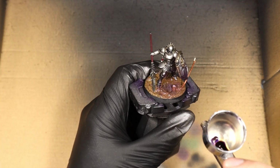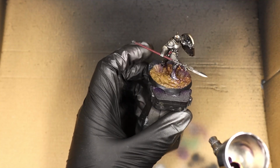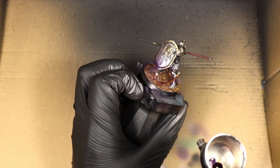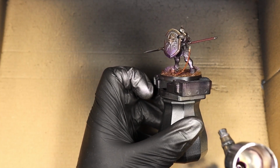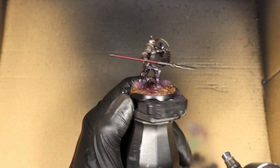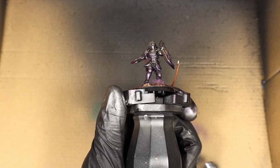And we're going to spray the base as well to really sell that effect of it being darker at the bottom of the model and going into the bright metal at the top. Focus on things like the bottom of the greaves, or the underneath of them, where the darkness would catch it more than the light. And really just try and sell that glow that's coming from underneath and hitting the darker areas. Just go around, slowly build up.